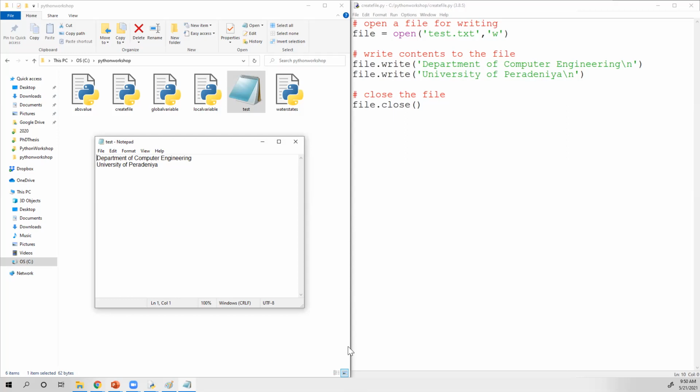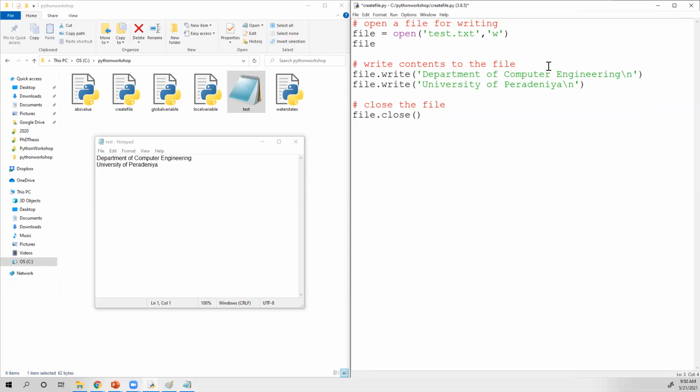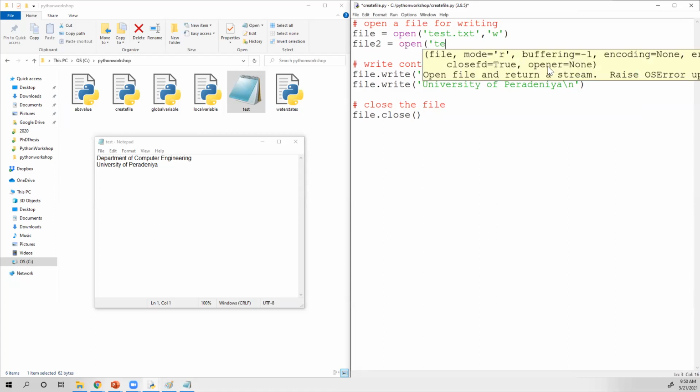Here I said I'm creating a file for writing. Here we have only one file, but you can create another variable, let's say file2, and you can open up another file, say test2.txt.